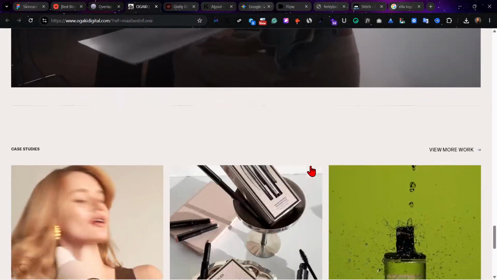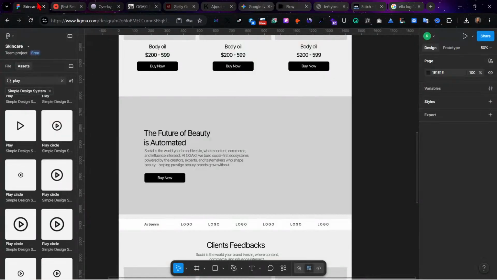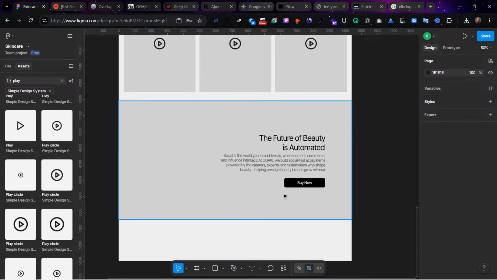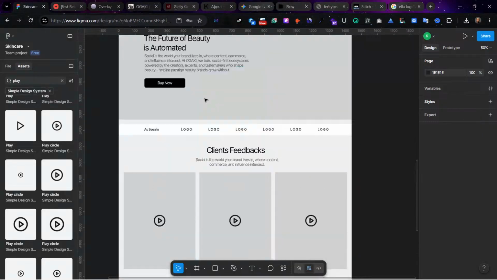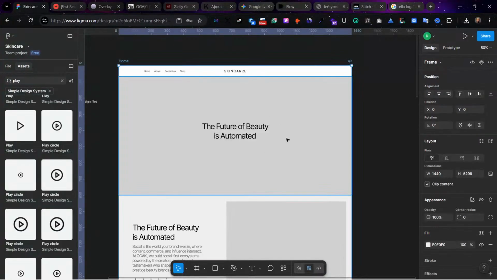Yeah, you could see. So we have the next thing, which is the footer. Most of the time, I usually like to just copy footers because it's stressful. But for this, we will try to see if we can build our footer from scratch.